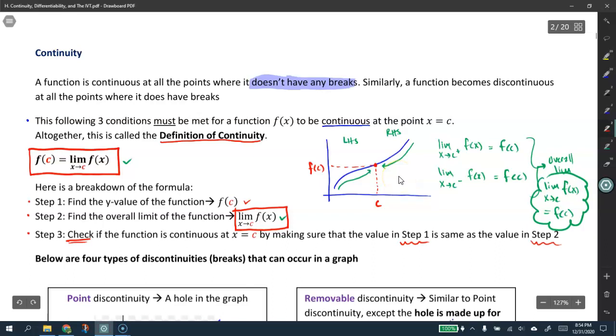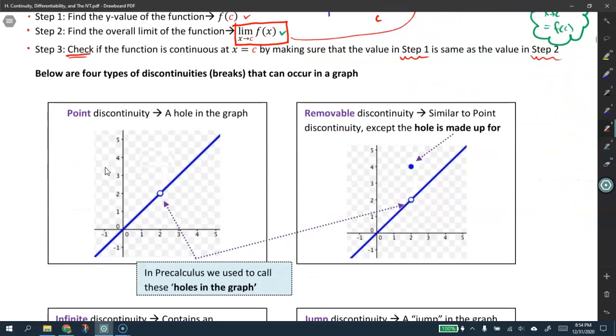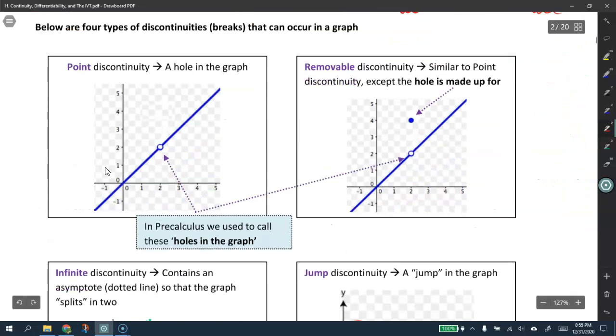And what we learn is checking that limit, if you can just go ahead and break it into 2 pieces the way that I did, and make sure that they both equal the same thing, you're automatically checking for continuity, because in the red box here, I have shown you the definition of continuity. Now, what are some things that are not continuous? So these are 4 types of discontinuities. In these situations, the function is actually not considered to be continuous.